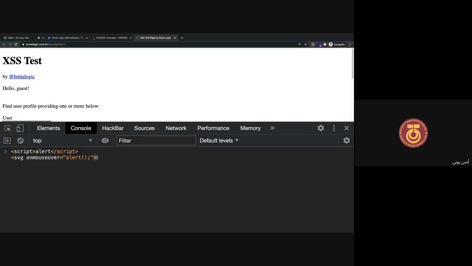Here we can't use script, because we would need to open a tag with a less than symbol, then alert inside, then open another closing tag and close it. But in this case, we don't need to close. Why? Because we can just do it like this, and it should work. I will show you, and then tell you how it worked. We close the attribute first, then open a new SVG attribute and check.